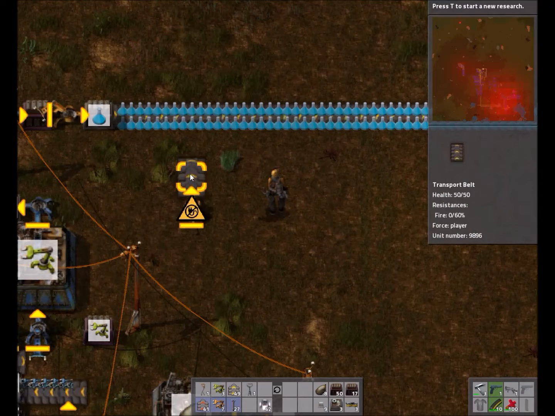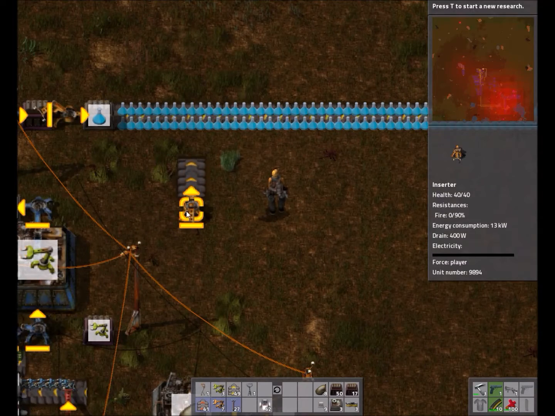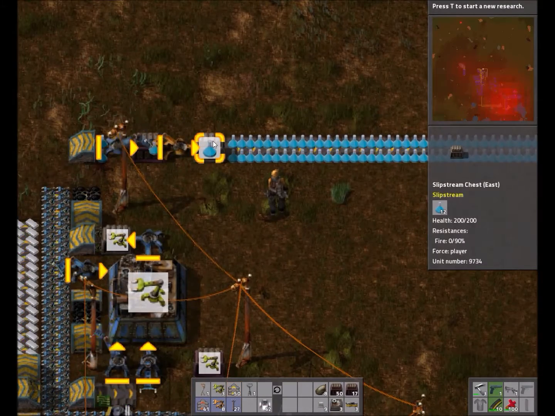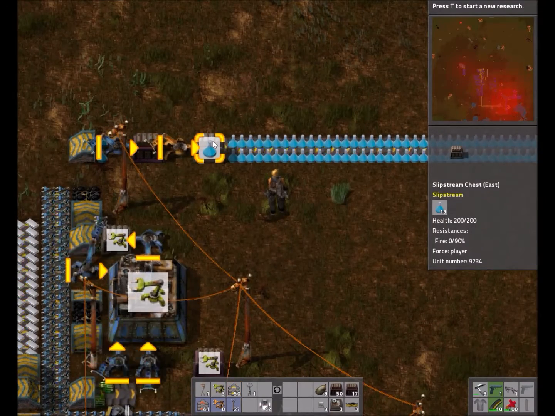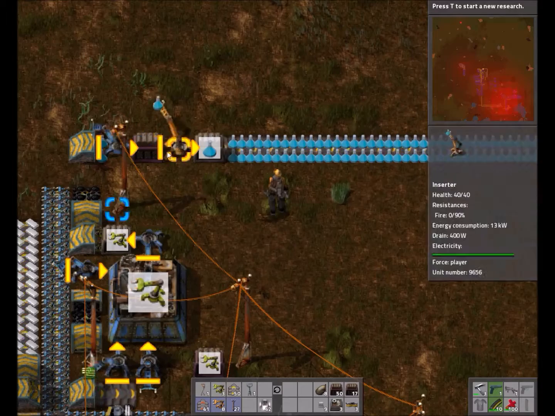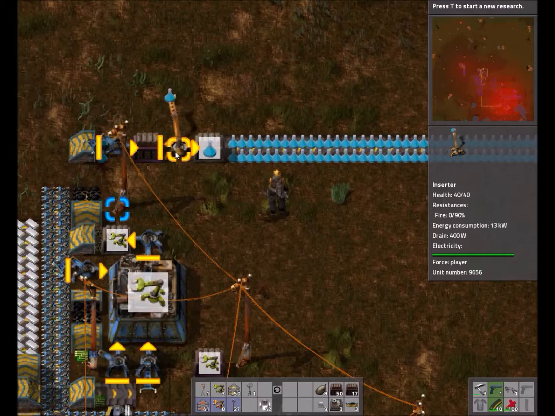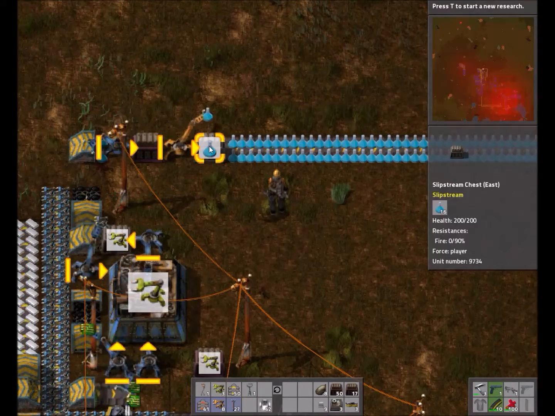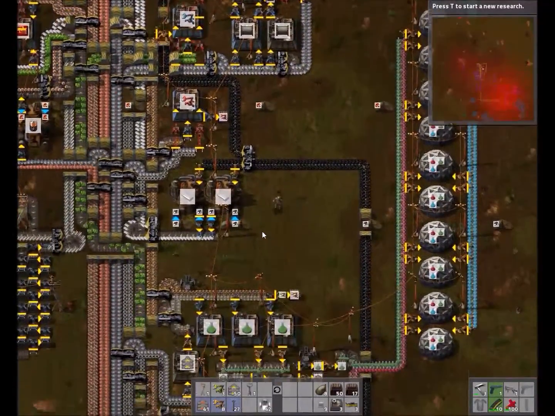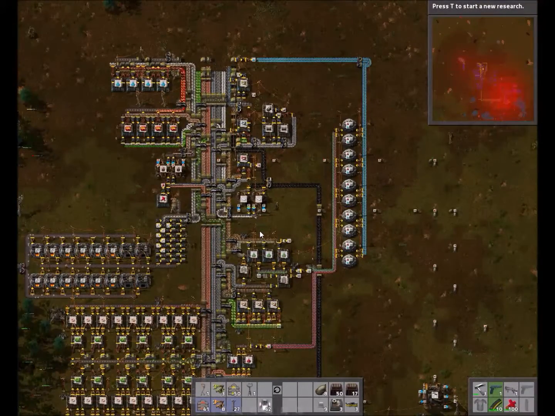Even if the belt cleared up and it could place it, it wouldn't place it. So I thought that was weird. It didn't happen if the belt was perpendicular to the inserter, I don't think, which was weird. But using slipstream chests fixed it, because the inserter didn't think it was placing on a belt. It thinks it's placing into a chest, which technically it is. It's just a chest that acts like a belt. So that's that.